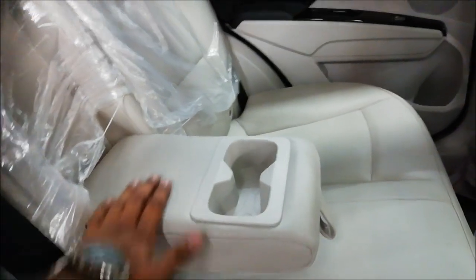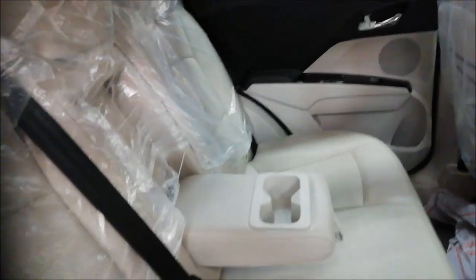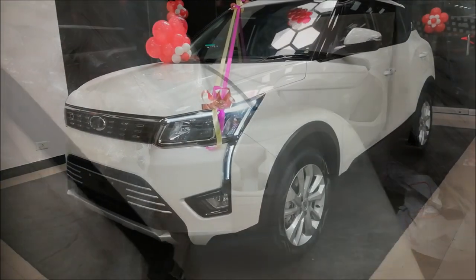It is the same interior, seating and all, everything is the same. Only thing, the leather upholstery makes it a bit more plush on the W8 optional variant. This is good, good to see and good to feel.